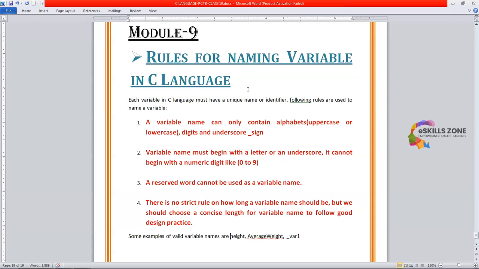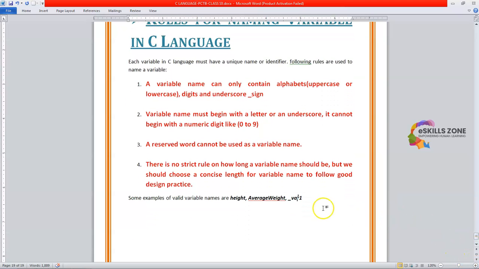Here you can see that all of these variables have alphabets. The first one, height, consists entirely of alphabets. Average, weight, all consist of alphabets. Here the variable starts with an underscore sign, which is also allowed in C language, and the numeric digit is always written at the end or after the alphabet, but the variable should not start with a digit.